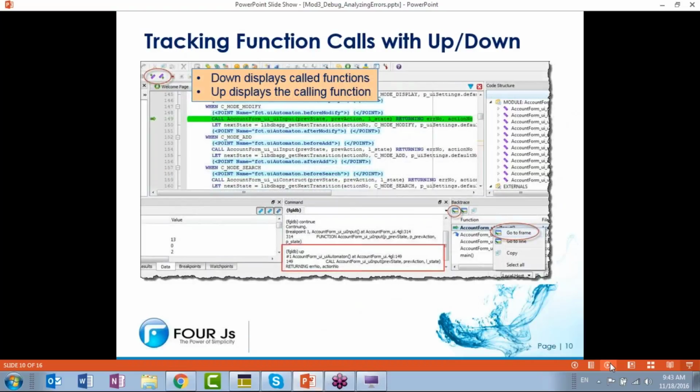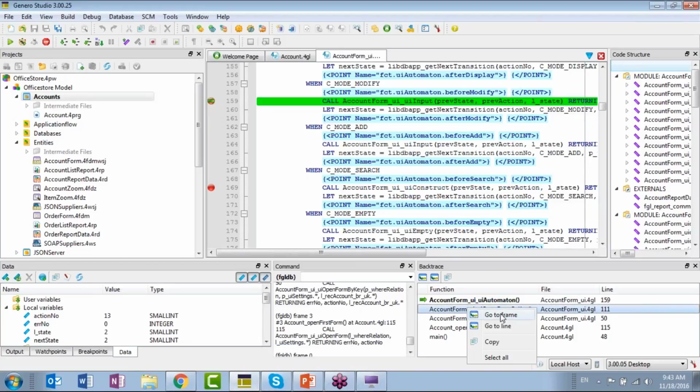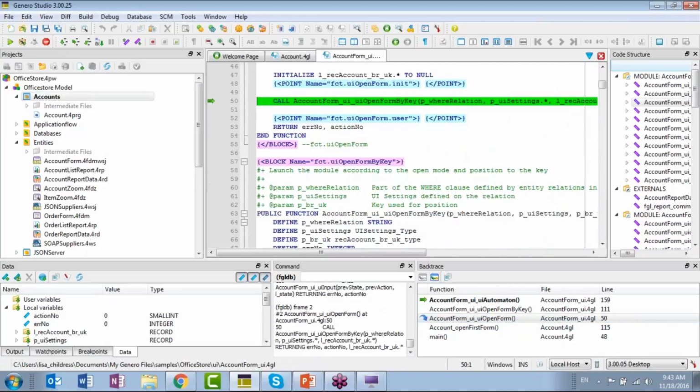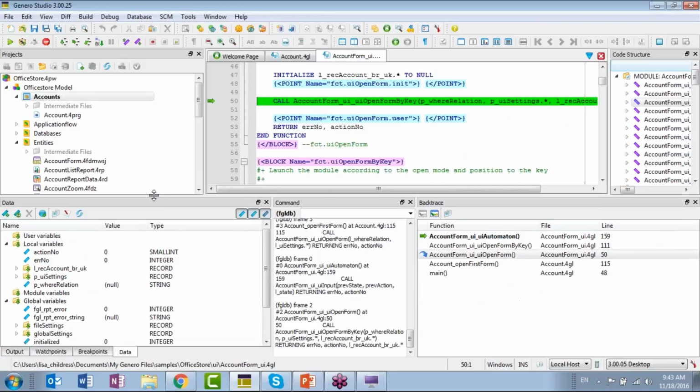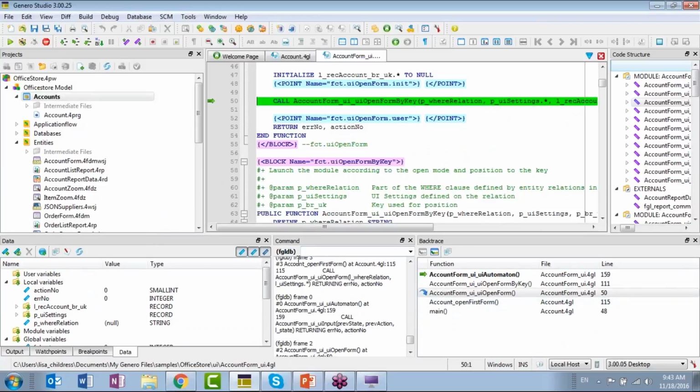So here it's talking about the function calls using the up and down. This go to frame, let me just show you that, because if I don't, you'll think you're probably missing something. If I just say go to frame, let me click on one of these that's farther away. Essentially, it means it's going to grab that frame in memory, the information for that function call, go to that line of code in the Code Editor, and then update these variables so that they represent the function call when it took place. So really, you've already seen that. It just has a slightly different terminology.